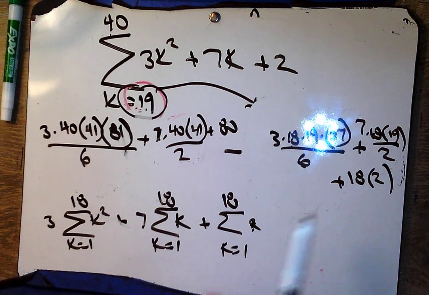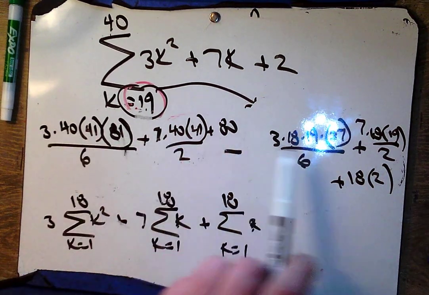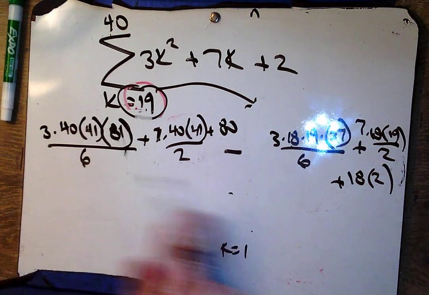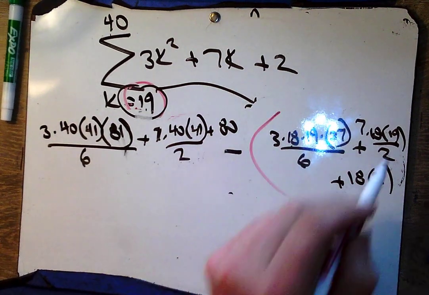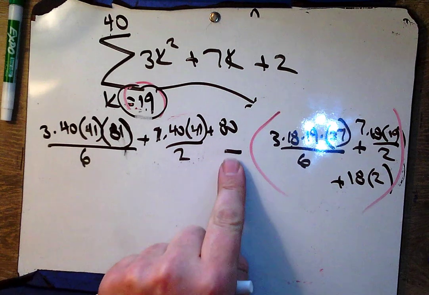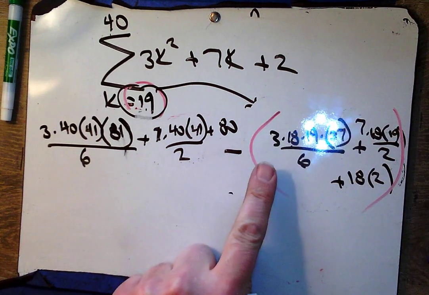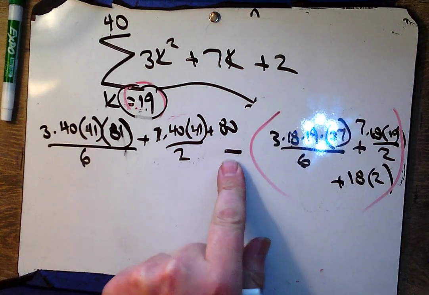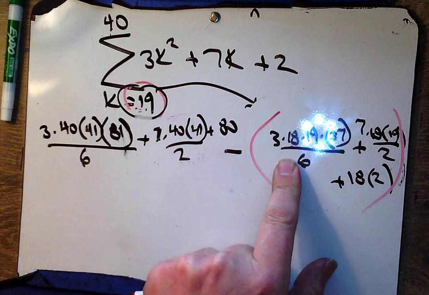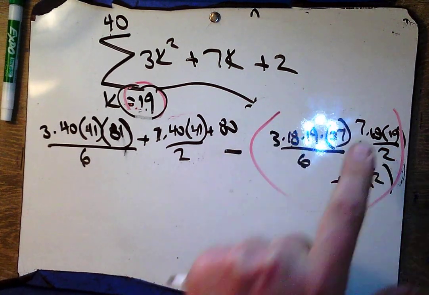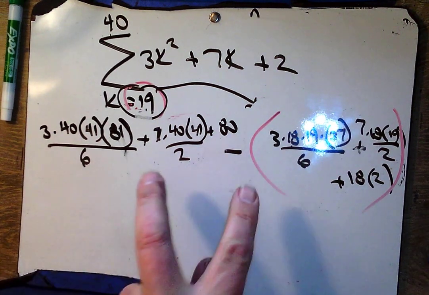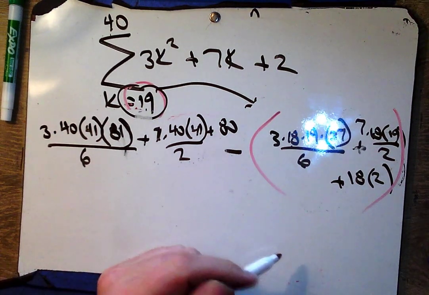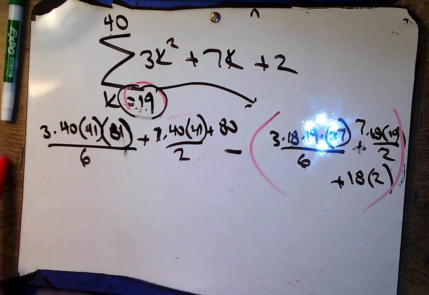Now, I've seen lots of students over the years get this far and not get the answer right. And that would be terribly, terribly frustrating. The reason most of them don't get this right is they forget that they're subtracting all of this stuff. Many people just say, I'm just subtracting this one. No. I'm subtracting this one and this one and this one. In fact, maybe I want to add up all of those and add up all of those and then do the subtraction last.